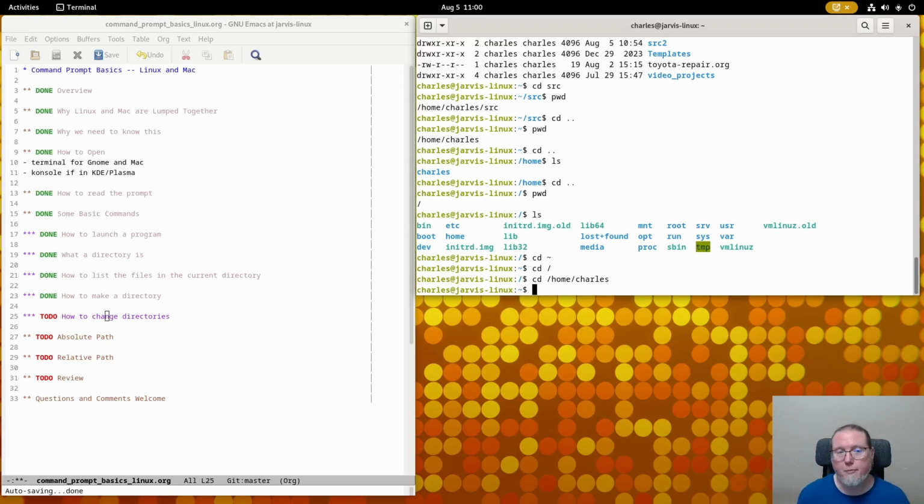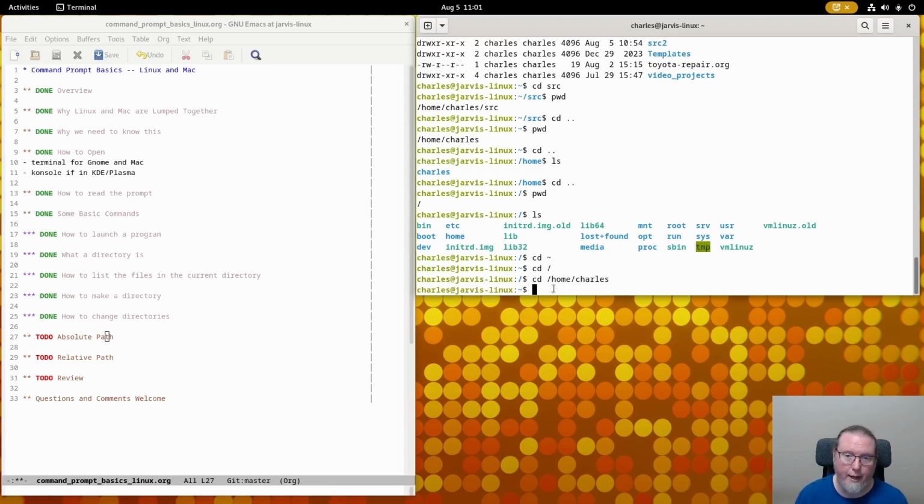The absolute path always starts with a /. Now, if you're on a Windows system, that would start with a letter, typically. I'm not going to talk about what that means in this video. But on Linux systems, it starts with a /. That means the absolute path, because remember, the / is the top level. It's the address of the top level directory, the root of the file system. Everything else is below that. So that's all an absolute path is.